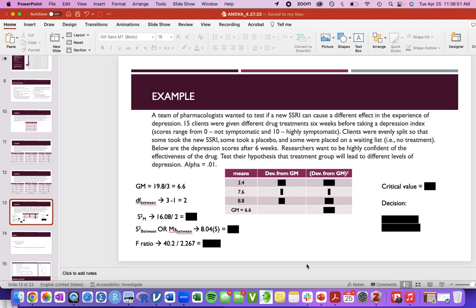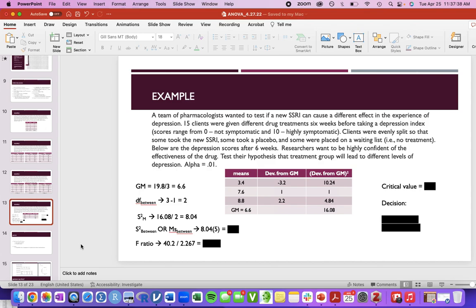Then we'll go on to make our sum of squares table just for the means. So go ahead and make sure you do this right now. All right, and here are the answers. We get 16.08 as the SS for our grand mean. Then what we'll want to do is find the variance of the distribution of means. All I need to do here is what we did before to find our variance. We take this number, which is our sum of squares, and divide it by our degrees of freedom. So we have 3 groups minus 1, which is 2. And here we get an answer of 8.04.